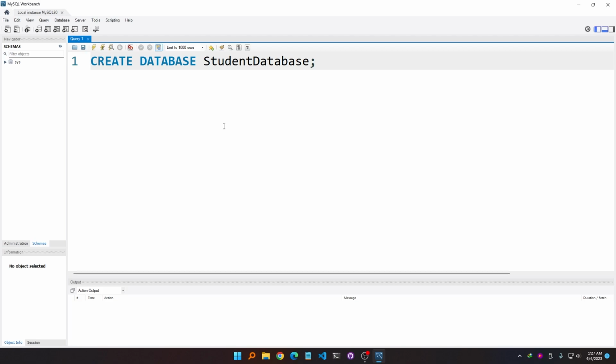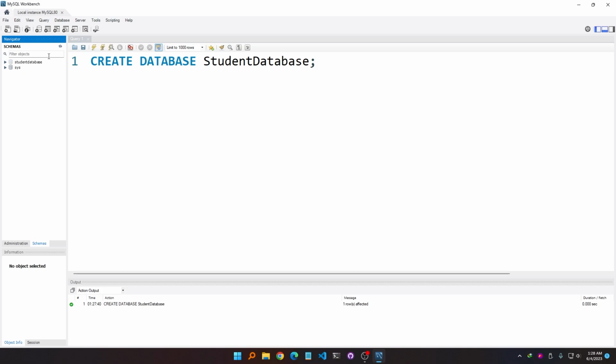Now if I want to execute this query command, I have to click here, execute the selected portion of the script or everything if there is no selection. If I simply click here, you see CREATE DATABASE student database, one row affected, and I have got a green mark here that indicates that this query script has been executed successfully. Although we have created a database named student database, I'm not seeing it right here. I should see it right here, right? Yes, you'd see it if you simply reload this. After making changes, you can simply click here. It would reload it, and you see I have got my student database right here.